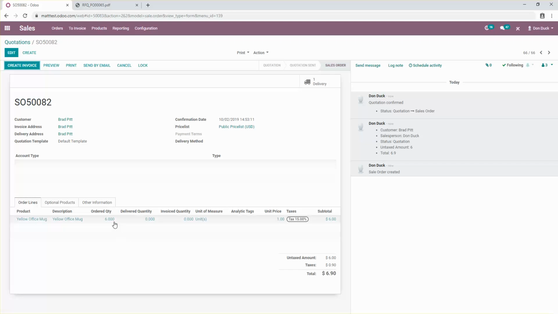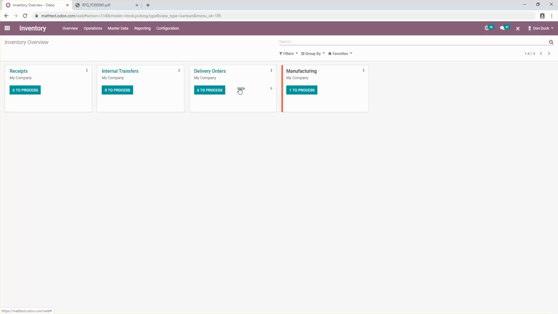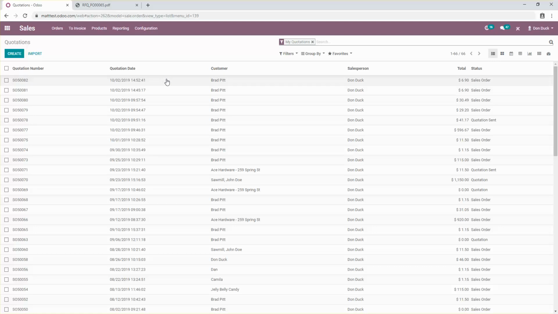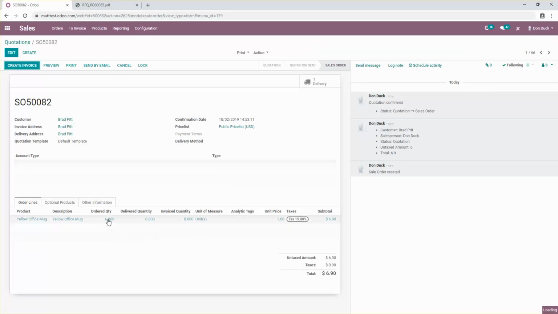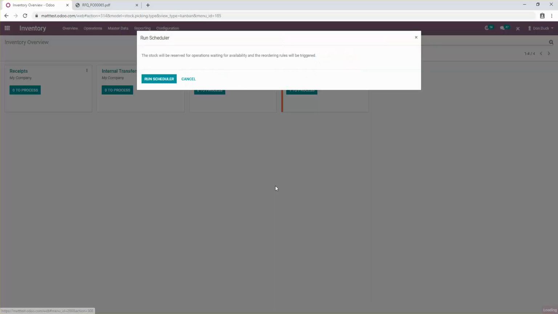And then you'll notice that based off this delivery, which is also shown in the inventory side of things as a new delivery, based off of this sales order to Brad, because we bought 6, and with the reordering rules, we had 10 in stock, and after this order we'd only have 4, which would hit the minimum of 5 and the maximum of 10. So I'm going to go ahead and run that scheduler one more time just to show everyone live what this would look like.